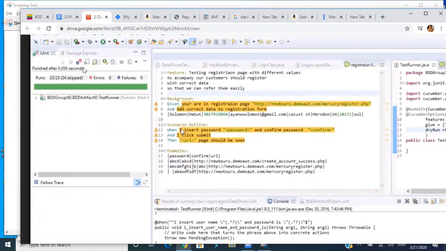Insert password, look at insert password and confirm password. The brackets have their meaning. The angle brackets, the greater than and less than signs, mean the value for this one you will get it from here. The value for this one, you will get it here.